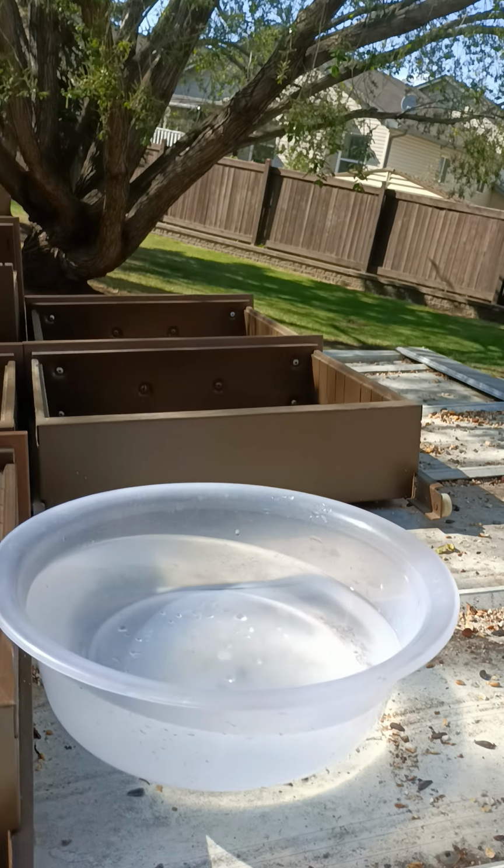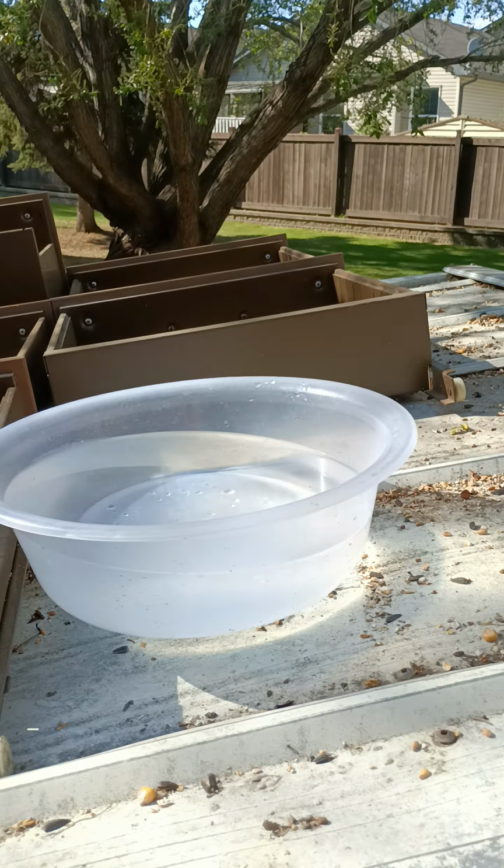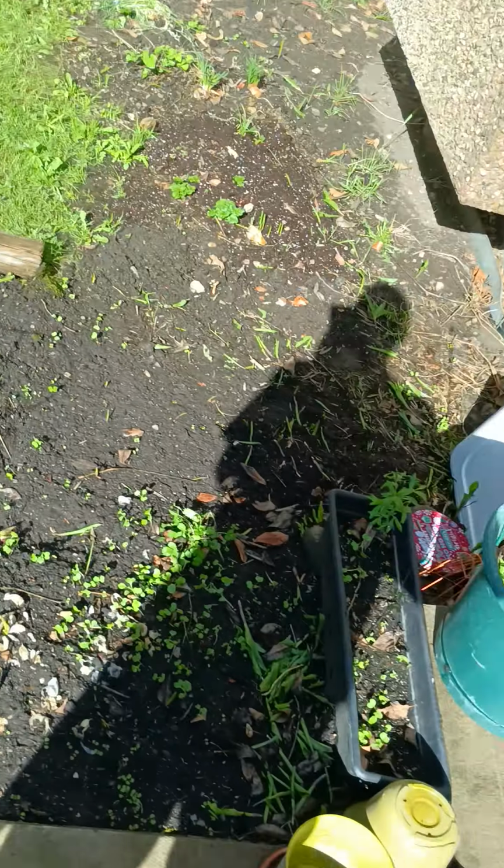Okay. Anyways, I haven't done anything with the above. Just going to be getting soil soon, and I'm going to do something like that. I'm going to be putting herbs in there instead, all year round. Yeah, we'll see.